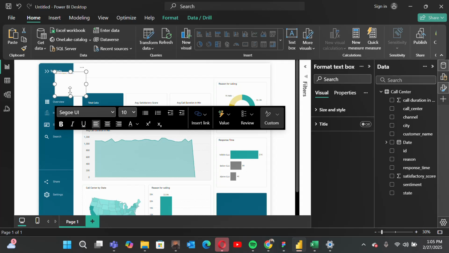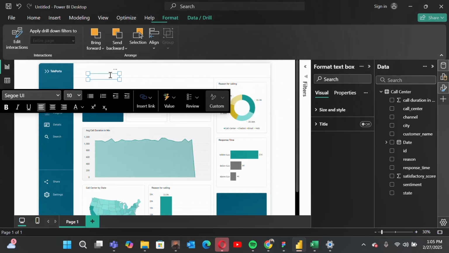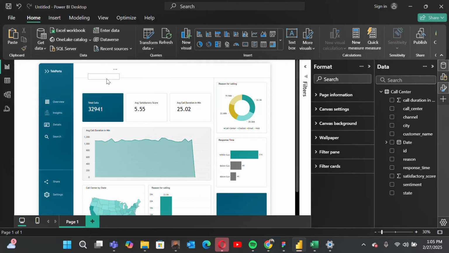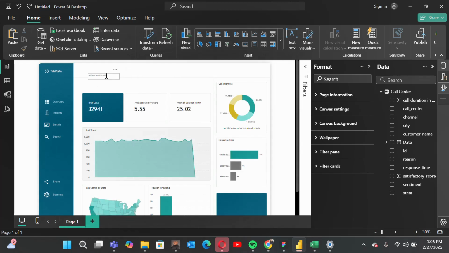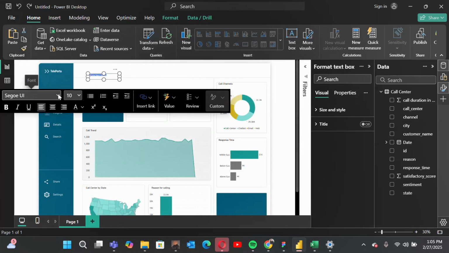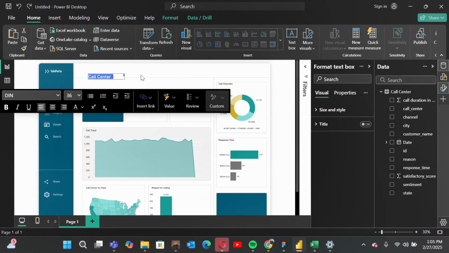So I can bring it here. Okay, so let me increase the size to 36. Spread it out.